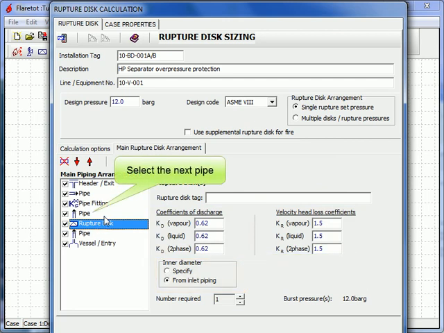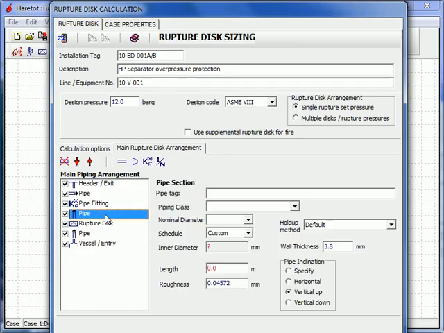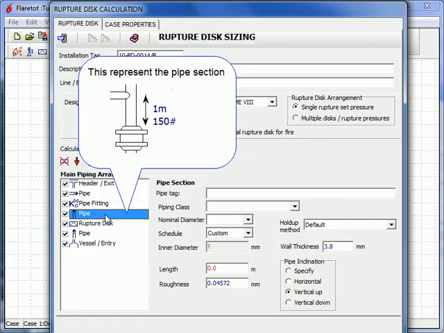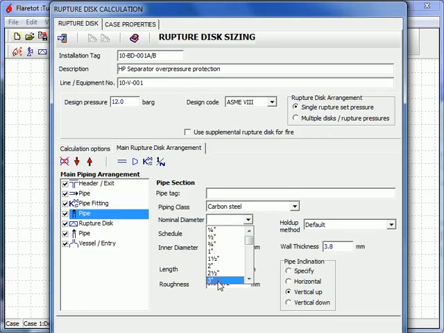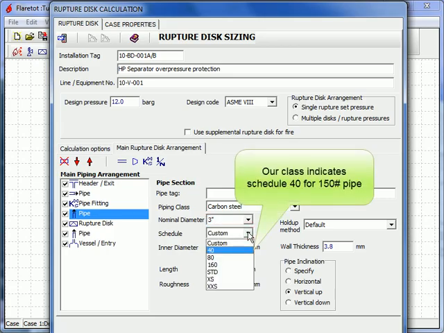Select the next piping element. Complete the details as before. For this, and remaining pipes, the piping class requires Schedule 40.